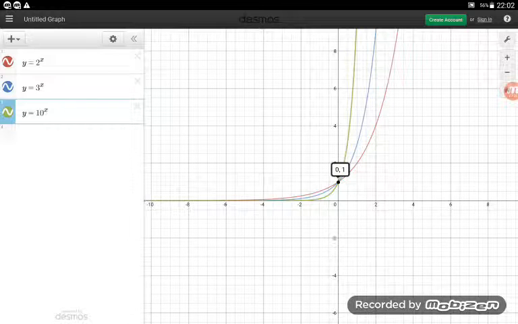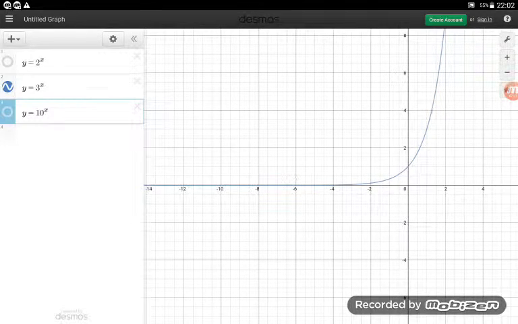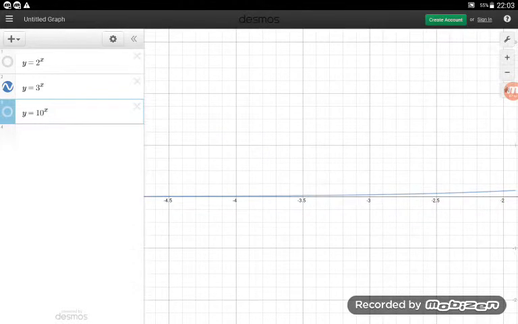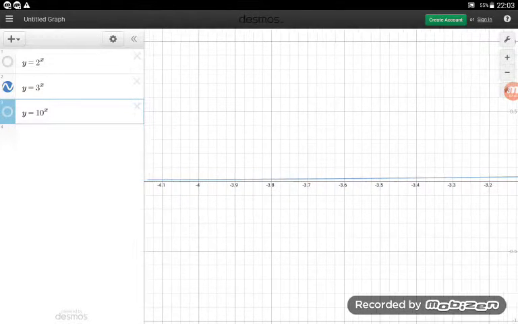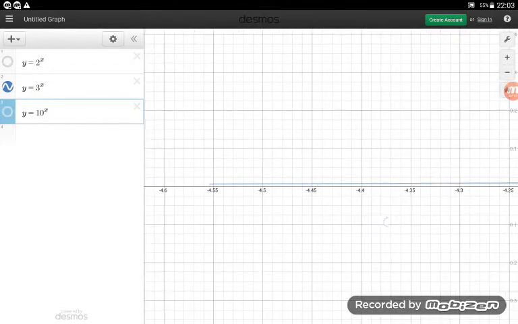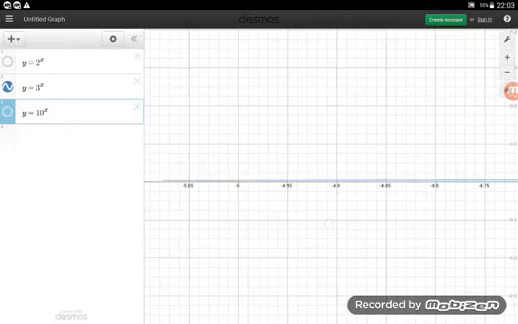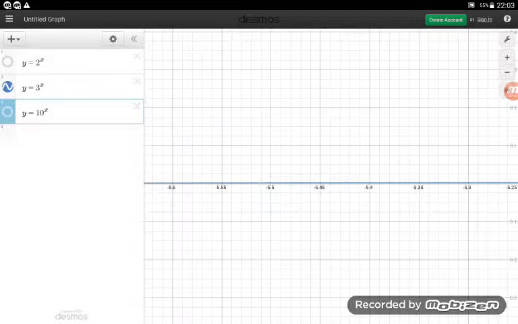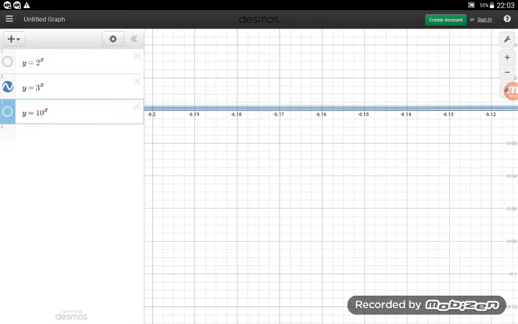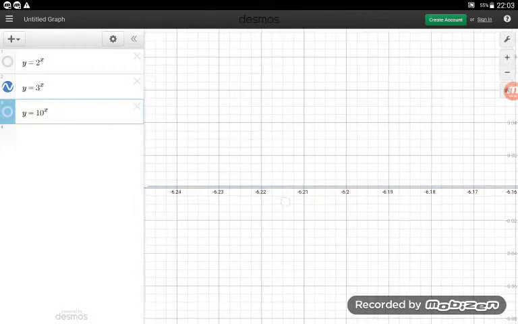So there's something else that I would like to point out for the exponential graph. If I kind of go towards the left hand side, and if I zoom in, you can see that this line, it seems like it's as if it's going to touch the x-axis, but it's not really going to touch at all, right? Even though as I move to the left, it gets closer and closer to it, every time I zoom in, I can see that the line doesn't really touch the x-axis.